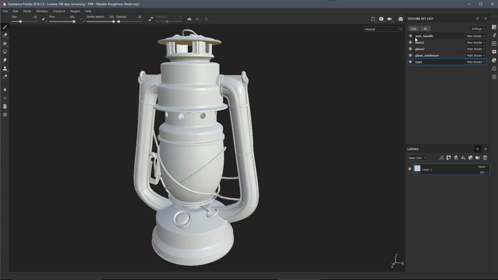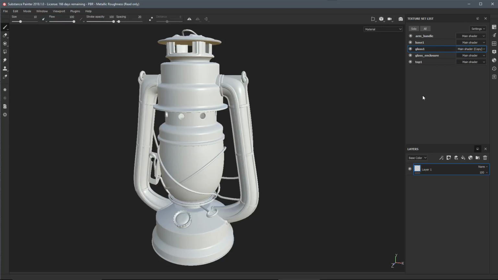Well, in our case, and let me just unsolo everything, we have this glass texture set. And what I'd like to do is use a transparency shader to represent this glass here in my Substance Painter viewport. So what I'm going to do is come over here to this drop down and I'm going to choose New Shader Instance. Now you'll notice that for this glass, this says Main Shader Copy. So this means we now have a new shader representing this glass texture set, which is going to be separate than the other texture sets here in my list.